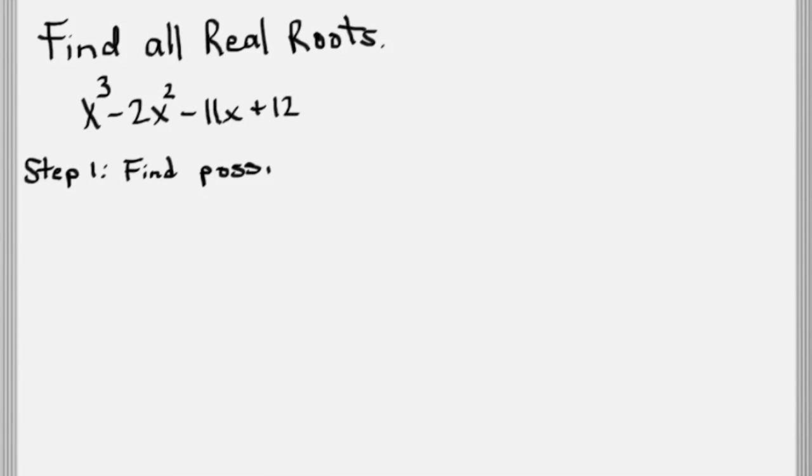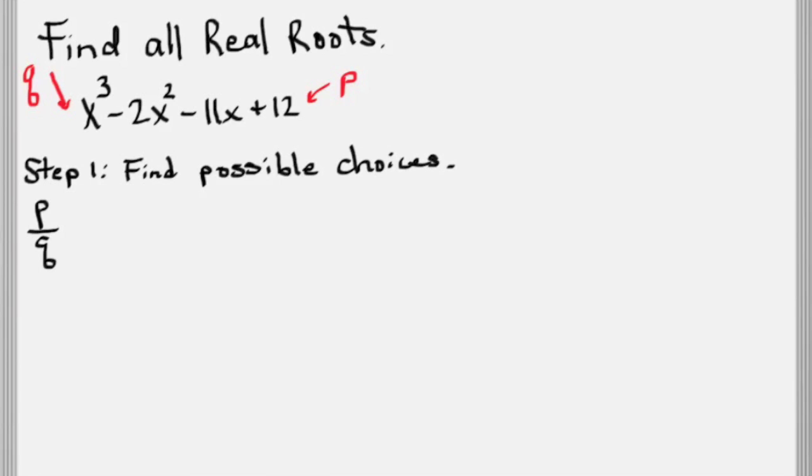Real simple. For now, we're going to stick to the easier possibilities, and you're going to look at the numbers in front and the back. Basically, we call them P and Q. We're going to let P be our constant term. We're going to let Q be our leading coefficient. It's not alphabetical. The P's at the end, the Q's up front. So think about backwards alphabetical order.